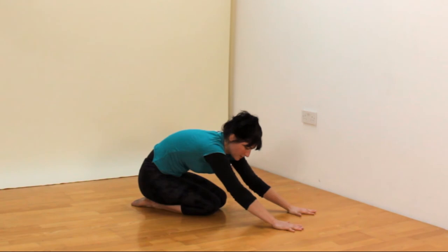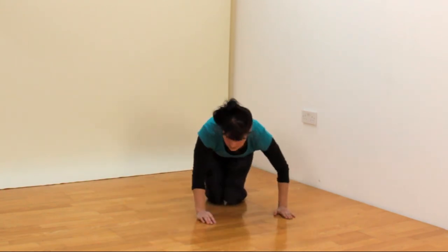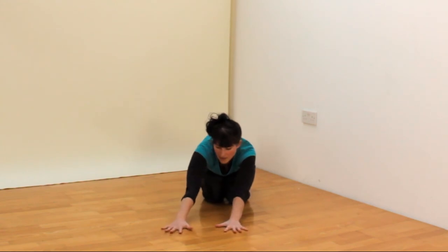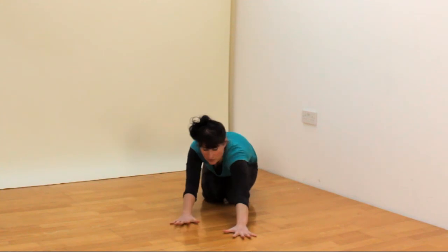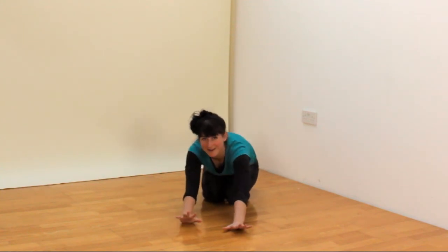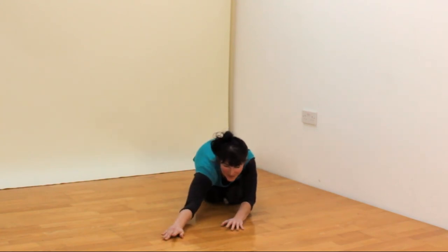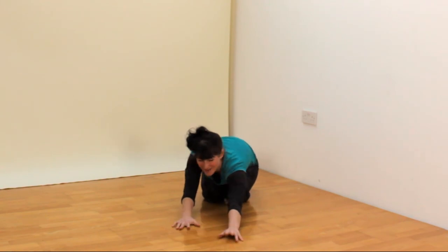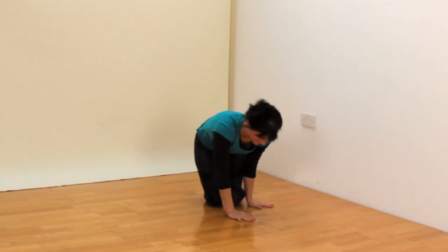Yeah, so maybe you have to be here. That's totally okay. Try and stretch further. And now stretch the arm left and right to the front. A little bit further, reach, reach, reach, and reach on the other hand. Reach and reach. Reach and reach. And reach a bit further and a bit further. One more time. Okay, and slowly roll up.